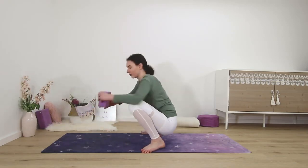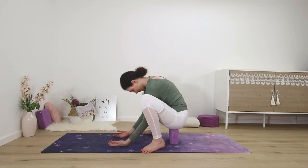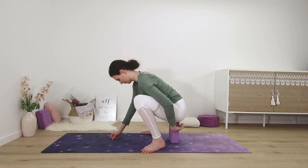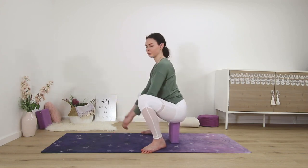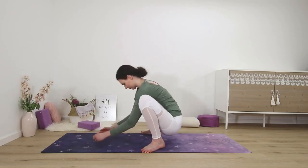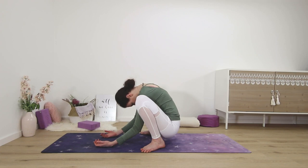If you can't come all the way down because it feels like a bit too much, you can always sit up on a block on any level that works for you. So maybe try out for yourself which height works best, or if you need a block or you don't need the block. And then instead of pressing our elbows into our knees, this time we will do a bit of a forward fold. So we will just drape our upper body forward and let the hands and arms relax completely.